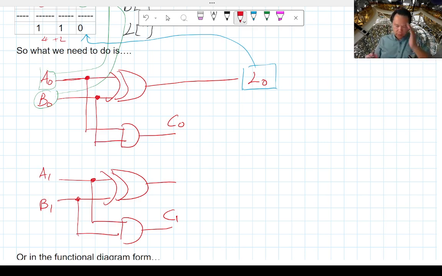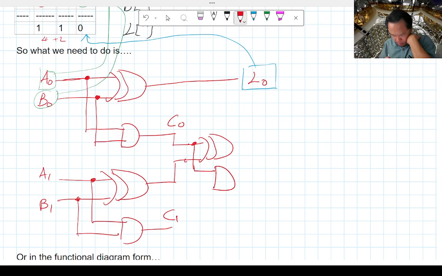So in order to get the right result, what we need to do is actually pipe these two into a second set of half adder. Let's not make this too long. I'll run out of space. And a half adder, right, is basically an XOR gate with an AND gate. And this third one is like a level 2 XOR gate, right? That's going to tell us the output for the 2's place bit.